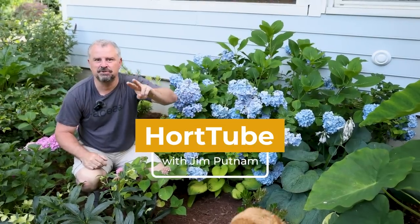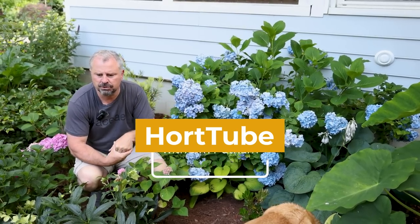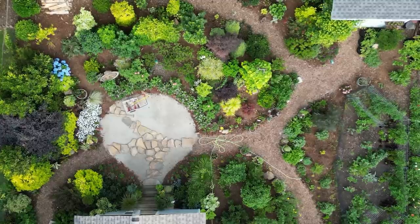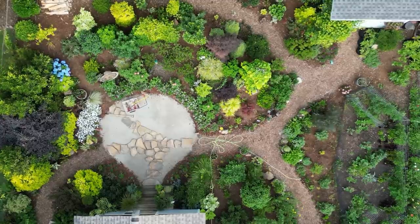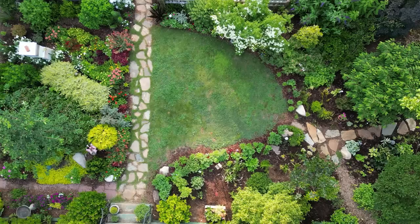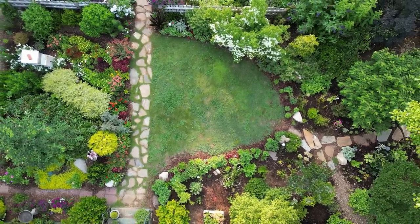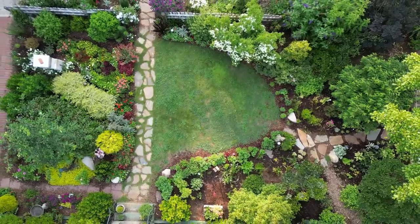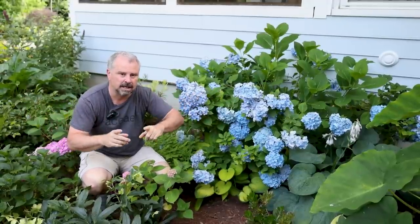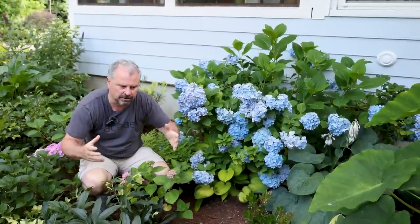Welcome back to the garden. This is part two of a very thorough garden tour here in Raleigh, North Carolina. We're going through and showing off the plants that we had shown in previous videos going in the ground and how they performed in the garden over the last couple of years. Most everything out here has been in the ground three years or less and they've all performed quite well. We did a lot of soil prep here — they had a very good footing underneath them. If you want to go back and look at any of this series of videos, it's in a playlist called New House. The very first video shows what it looked like before we ever started this project.